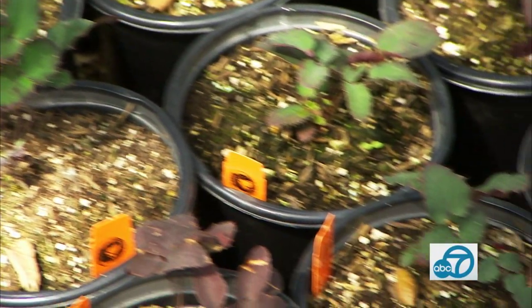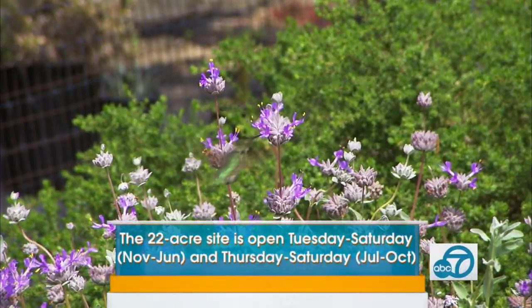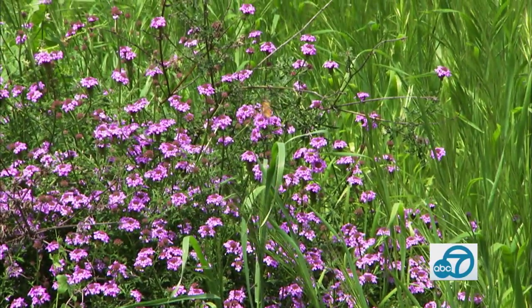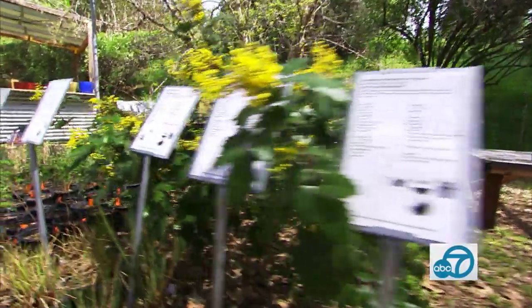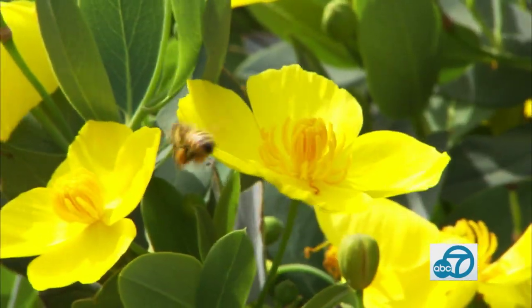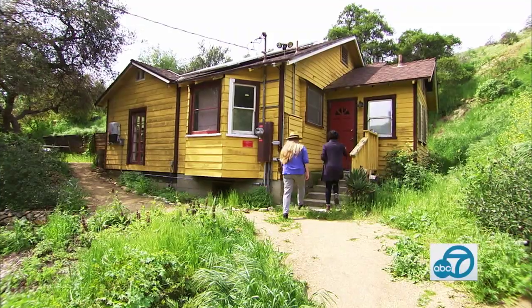We have about, at any time, between 5,000 and 25,000 plants for sale. Do you want to have a place where birds are going to be? Do you want to have a place for butterflies? We talk to people about these decisions because having a garden requires work, so you want it to pay off. And to keep things buzzing along for years to come, the foundation also has seeds on ice.